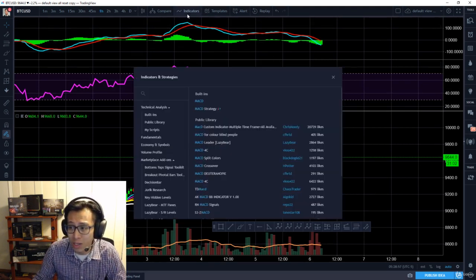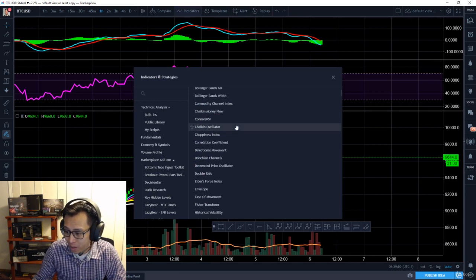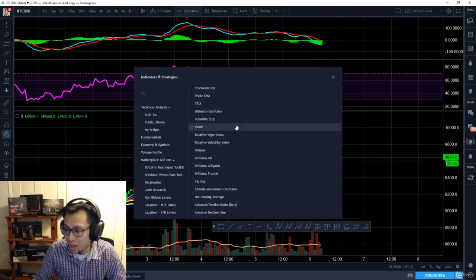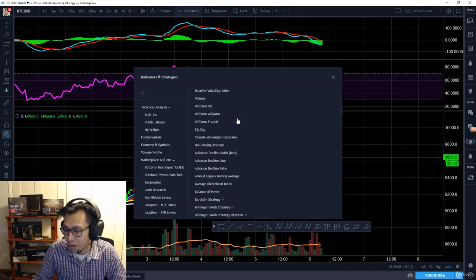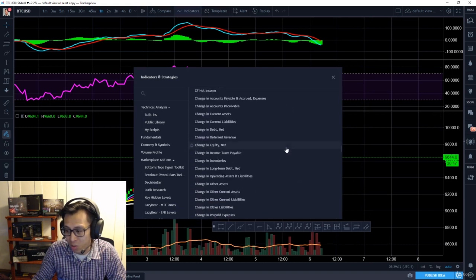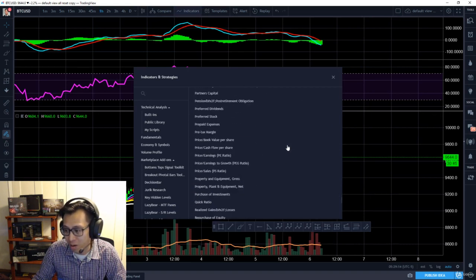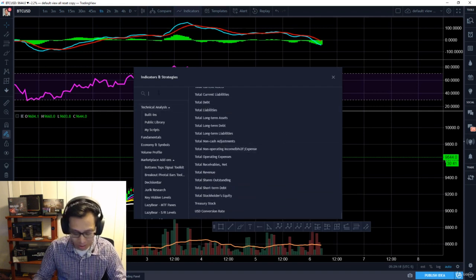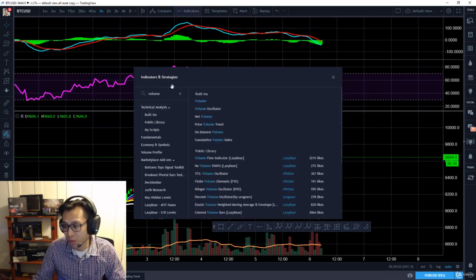Look at the indicators over here. Look at all these indicators that there are. There's so many. We're talking about a ridiculous amount of indicators, and I personally don't care for a lot of them at all. This is ridiculous how many indicators there are. So, yeah, there's some really good ones on here, but you know what? I personally don't need them whatsoever.